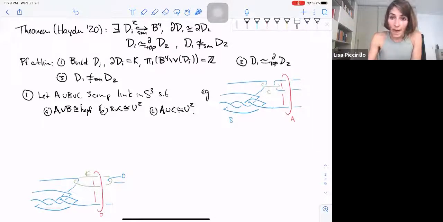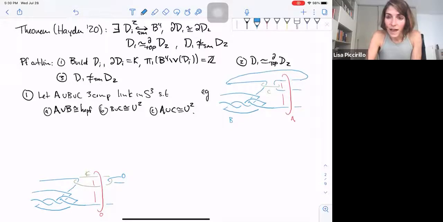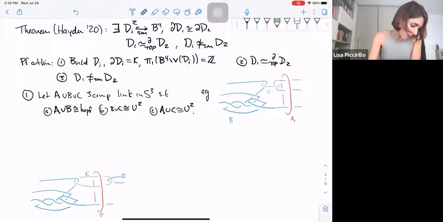And I'm not going to go through that. This blue curve may look suspiciously similar to a blue curve we had yesterday. You'll see just how similar it is a bit later, but for very similar reasons, this is indeed an unknot. So okay, A and B are a Hopf link. Now what about B and C? Are they the unlink? Well, I think so, because if I did draw in a part of my braid closure, then we'd see that, and then you can isotope blue through the green there and remove that. So this is a two component unlink. And what about A and C? Well, they're just a two component unlink, already in the picture. Very good.